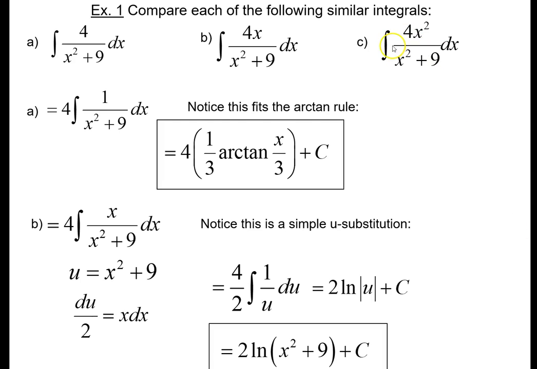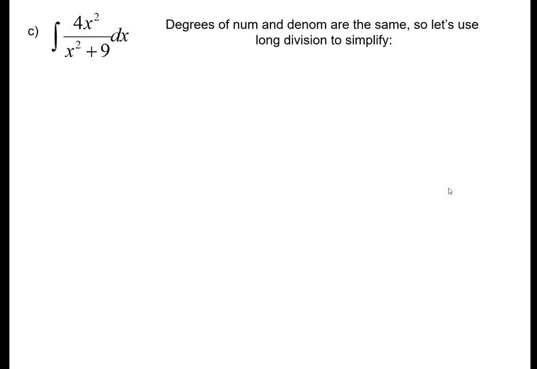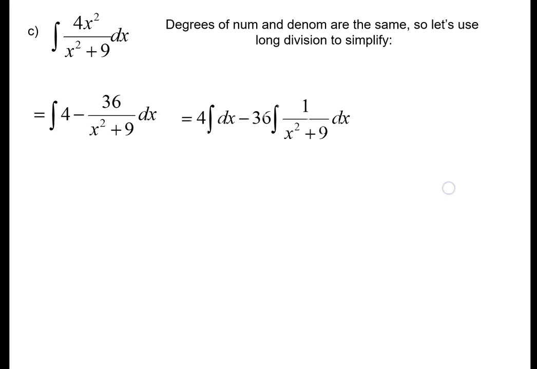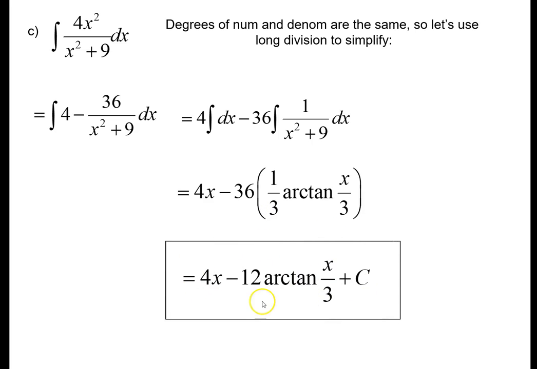And so what's different about letter C? Well, we've got this x squared on top of the x squared plus 9. When the degrees are the same like this or it's top heavy, a lot of times a good strategy to use is to simplify this in some way using long division. And we can go over this more in person, so the long division may not be real obvious right now where I'm getting this from, so remind me, let's go over this again in the office. But the idea is that it's not a straightforward U substitution like the last one was, because you've got x squared in the top and the bottom. And like I said, we'll go over this one again in the office. Remind me to do that. But I want you to notice that it's not just a U substitution like the last one was, and it doesn't directly fit the arctan rule.